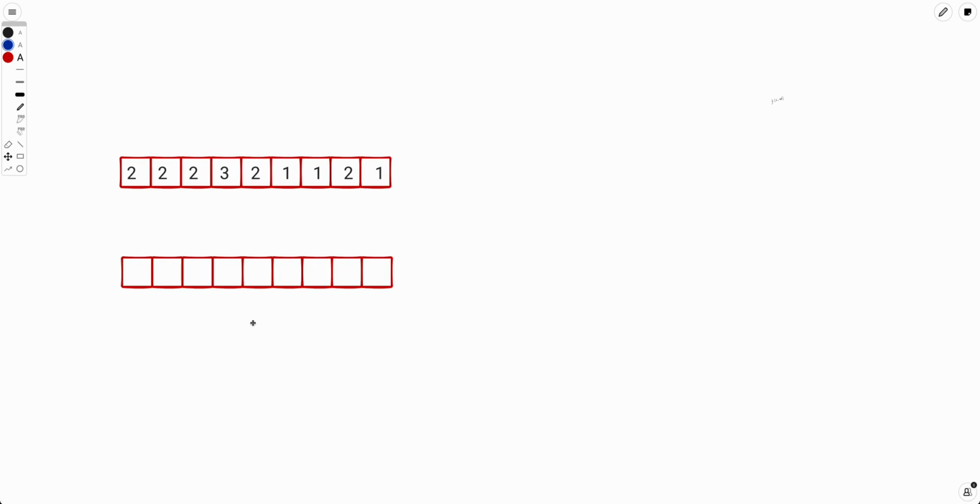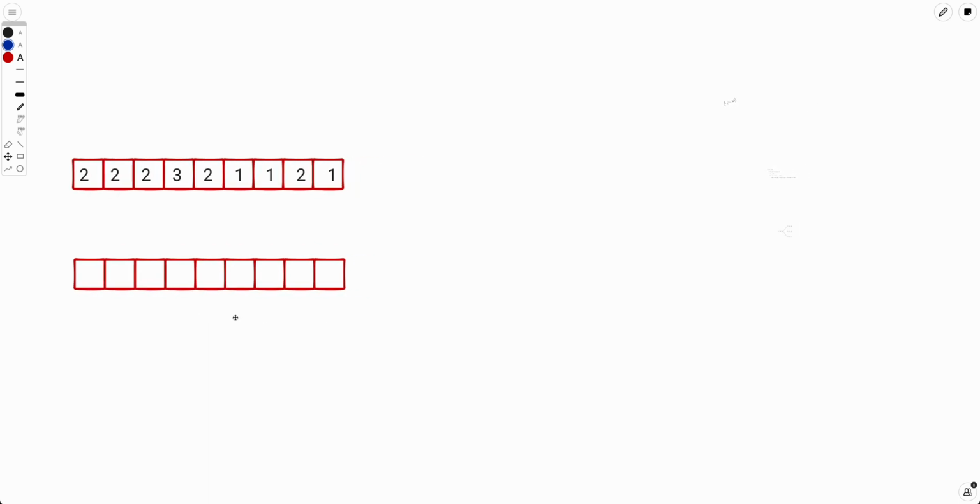So just to tweak this thing a little bit, let's say we are saying 2 starts from here, right? Now what will be the next element? The next element can be either 2 or 3.